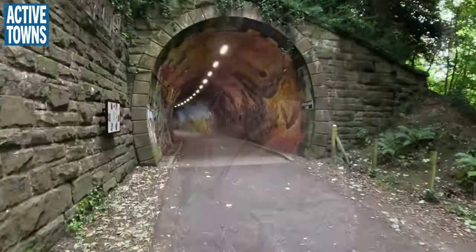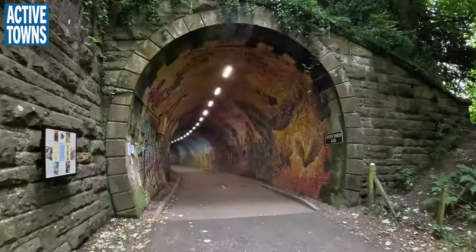We had this railway tunnel. At the time it was black, the lighting was nothing like you see now — it was scary. People on their own often wouldn't go through it because you can't see the other end. So it was a crazy idea to pick up on the history of our community, the history of the railway that used to run along here, and create something that brought people here — but instead of making them feel threatened, made them feel happy, made them smile, and brought them out of their houses to get them here in the first place.